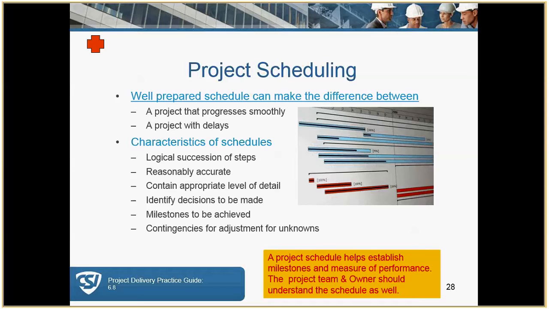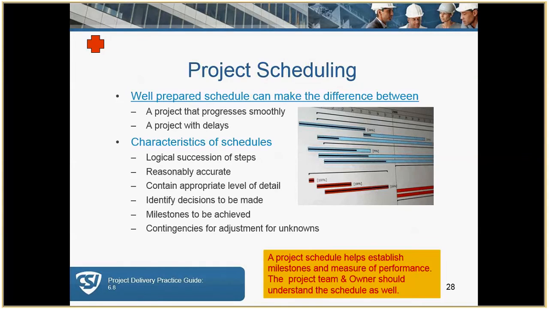So a good schedule is reasonably accurate. It's a guideline, right? We can adjust the schedule, but it helps us keep that process going and it helps us reach that goal. So the good schedule will clearly identify the owner's project delivery requirement. It's a tool for managing each stage and milestone. And it's a tool for measuring performance. And again, you would get questions such as, what is a tool? What are tools for managing delivery? What are tools for measuring performance?